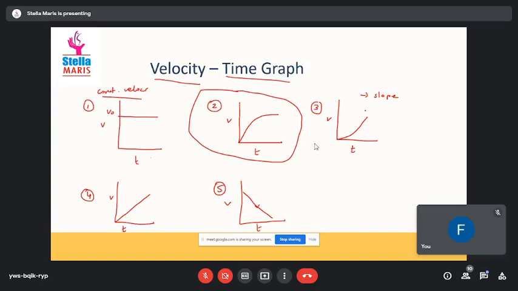So here the slope is increasing with time, right? The slope is increasing with time. Why, Auxilia? Sir, the curve is in the upward direction. Very good. So when the slope is increasing with time, what does it mean? Acceleration increases. Yeah, acceleration is increasing with time. Very good. So the second graph and third graph are clear for everybody. Yes, sir. Okay. So what about the fourth one?